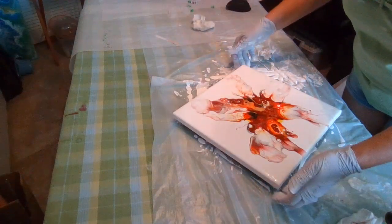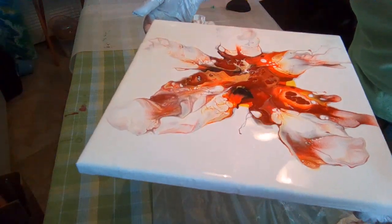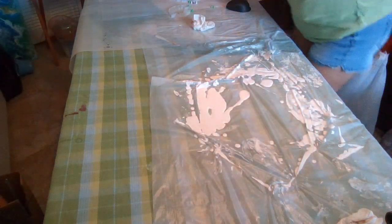Like I said, this is with the house paint white, and I want to show you all. I can't show you too much because I can't tilt it, but this is how it turned out so far. So we'll see how it's gonna dry out. I'm moving out of the way.